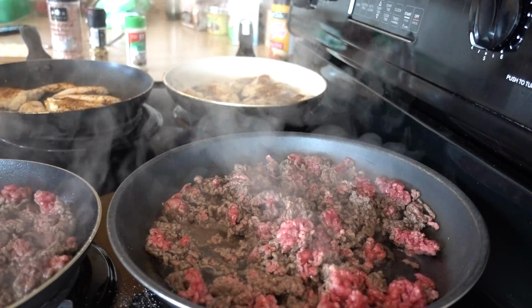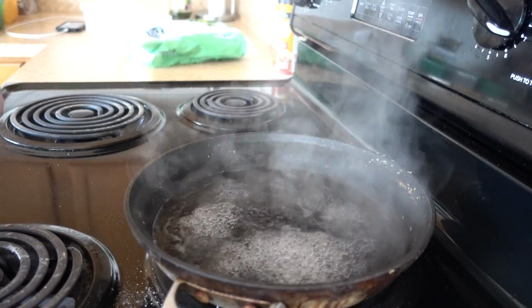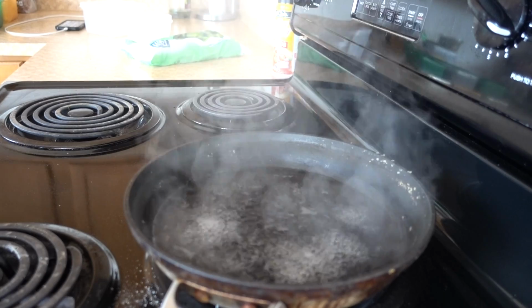So, getting pretty close here. Chicken's almost done too, then we're gonna move on to the vegetables. Broccoli. All right, so onto the broccoli. I put a little bit of water in this pan here. Put it on high, let it start boiling.